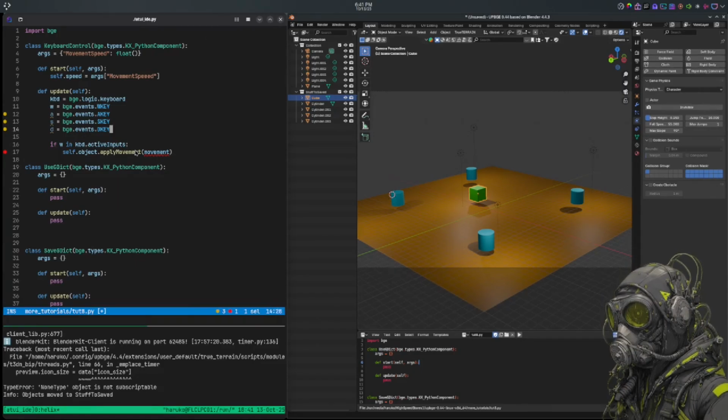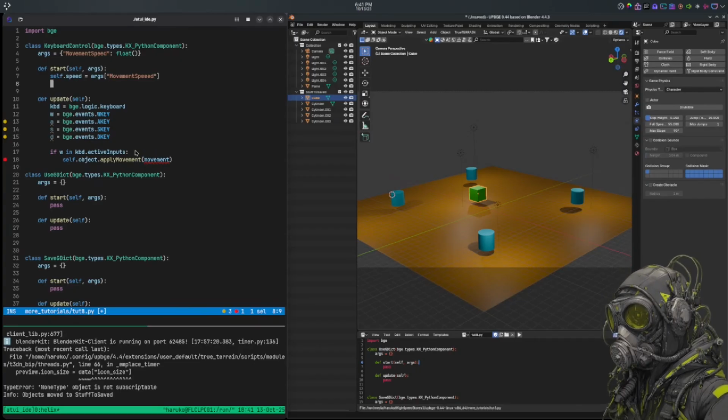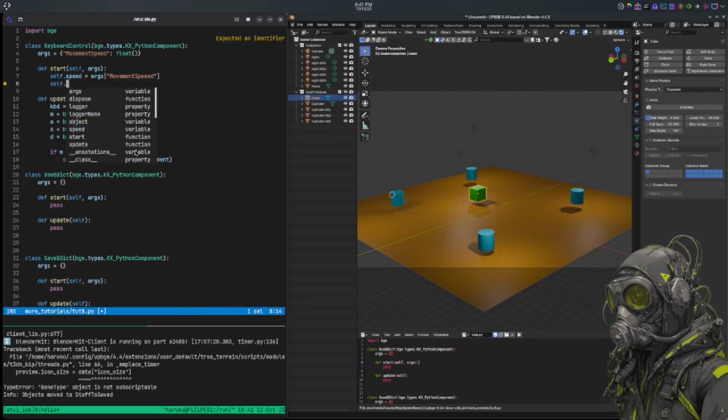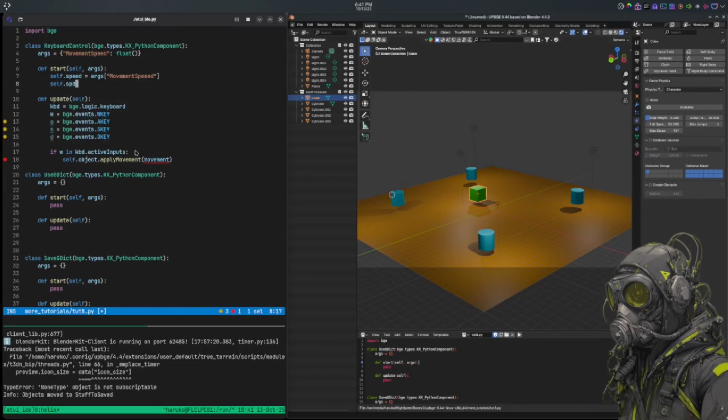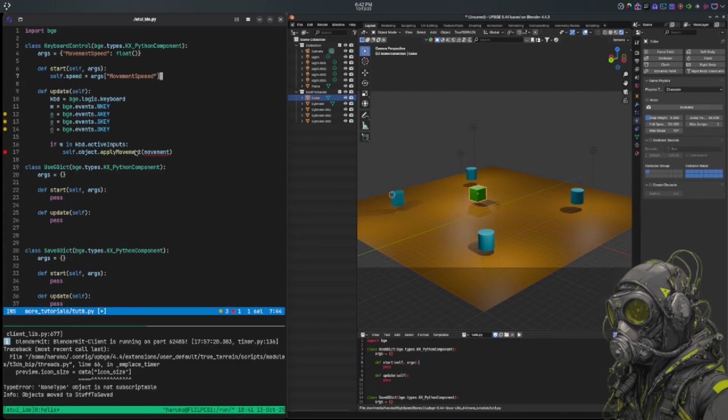And in update, what we can do is create another one called speed, self.speed. We'll put it down in update, I don't care.